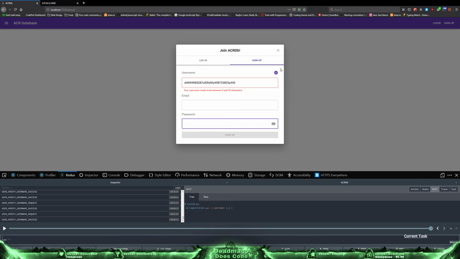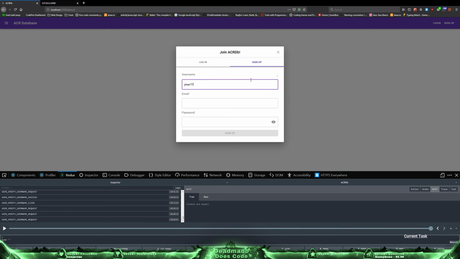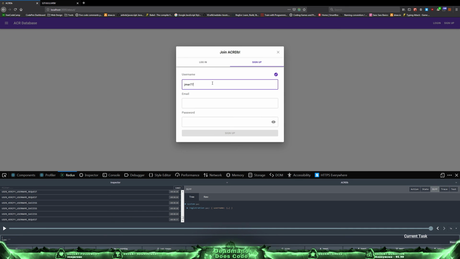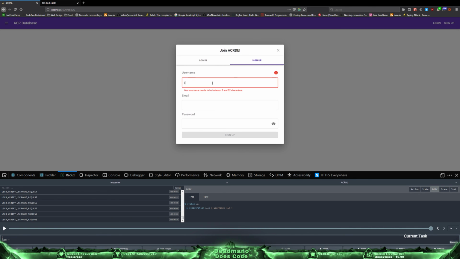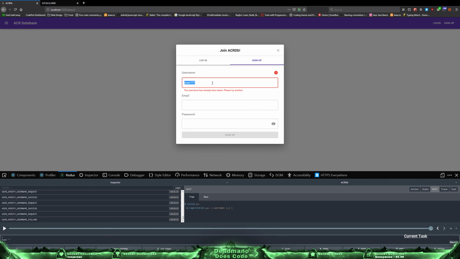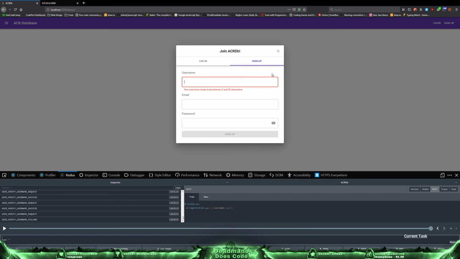Because this tick is only to tell you, is this username available? It's not a validity check. It's just, do you want this username? Cool, you can have it. Because if I have to enter something like a previous username like this, it'll come back and be, you know, the username has already been taken, please try another. Actually, why did it do that? That was bad. It stayed valid for a bit. Okay, never mind, maybe it was a one-time thing. But yeah, that's the point of that.